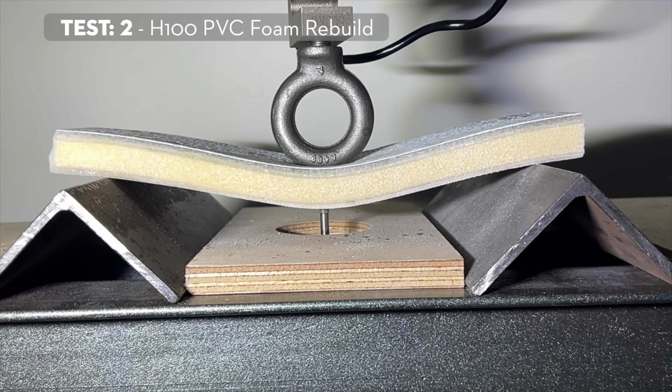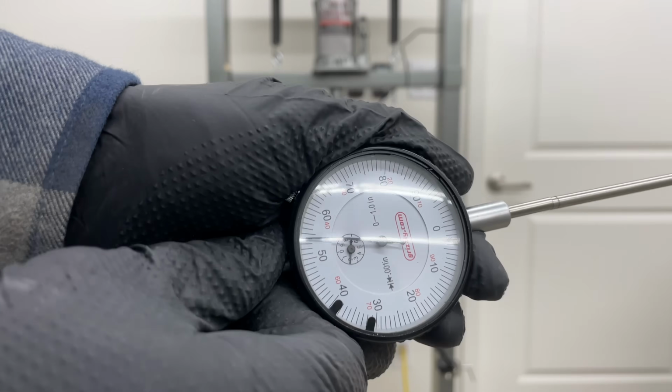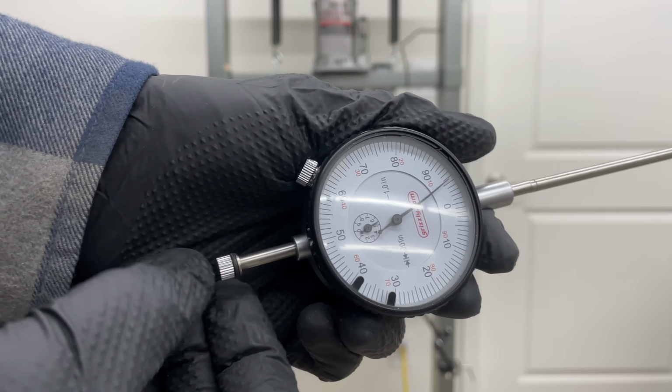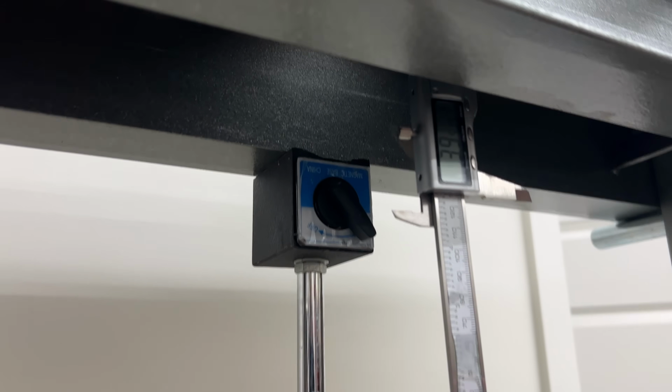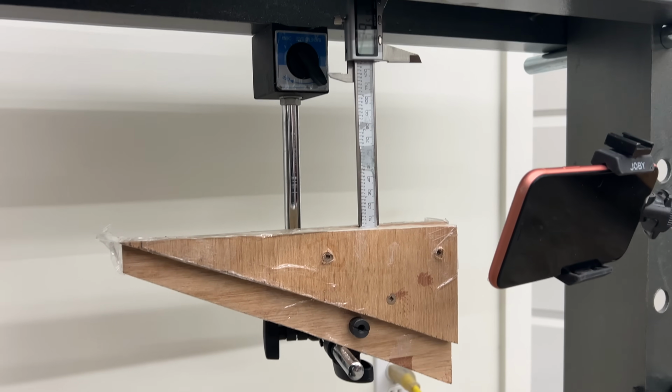The forces of these panels failing is very violent, and this one here actually ended up breaking my dial indicator, but thankfully we were able to use this digital caliper, kind of jerry-rig this back into the system, and we're back in business. I told you we'd be doing a little backyard engineering, right?